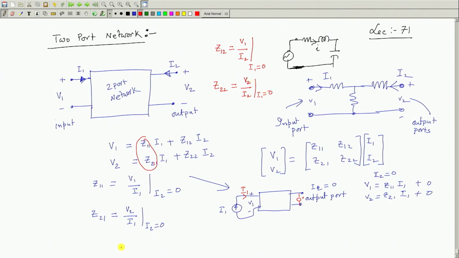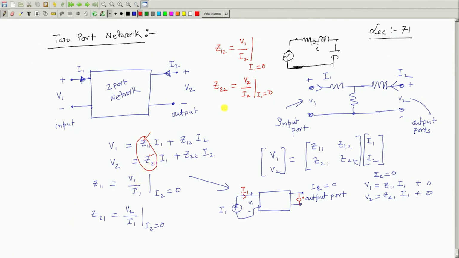So, which experiment do I have to perform to know these 2 parameter values in ohms? This was the experiment I did to find out Z11 and Z21. Now, I say that I have to also calculate Z12 and Z22, then this 2-port network description will be complete. And I find that Z12 will be V1 by I2 provided I1 is 0. Similarly, Z22 will be V2 by I2 with I1 equal to 0.